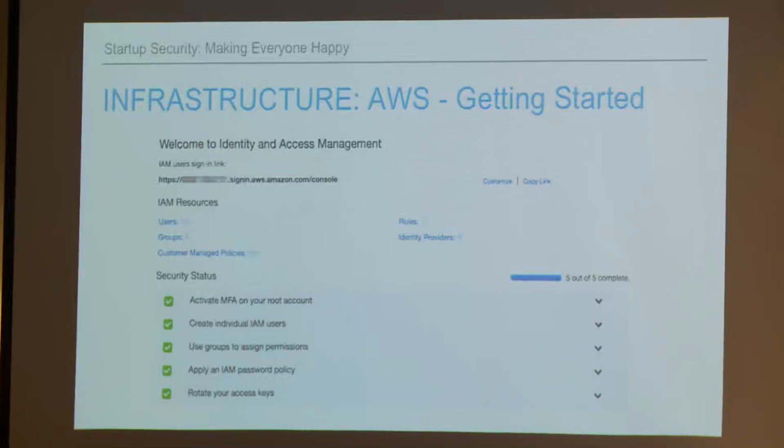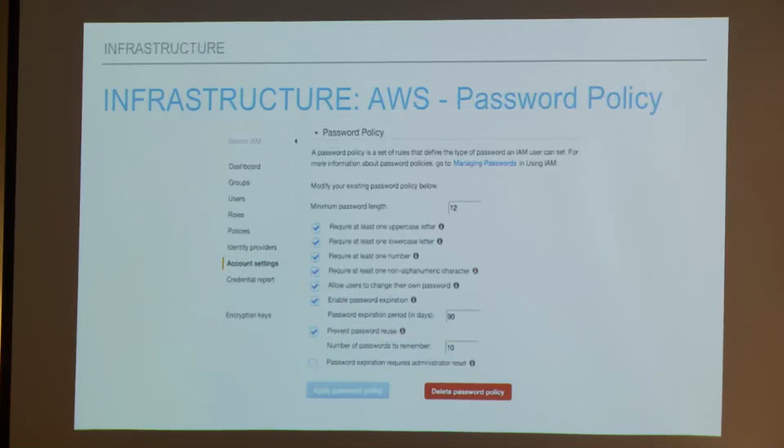In addition to that, when you're creating accounts for other users, enforce rigorous password policies. Organize everything in groups. Don't add policies to users directly. And leverage policy conditions to restrict access into your environment. Real quick, Amazon has a nice little checklist around their user accounts, making sure that your users have two-factor enabled, that you're not sharing accounts, that sort of stuff. Make sure all the check marks are green. Set up as rigorous a password policy as you can. Console access is really powerful. You don't want unauthorized people getting in.